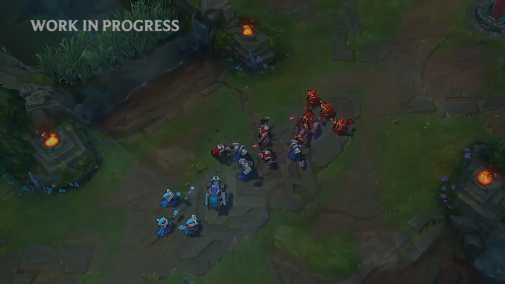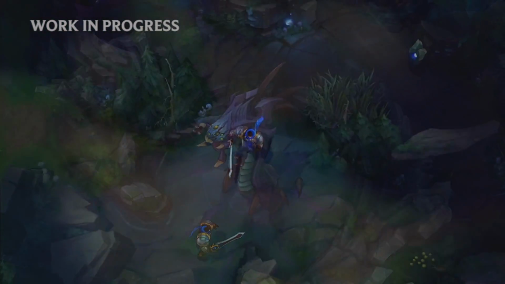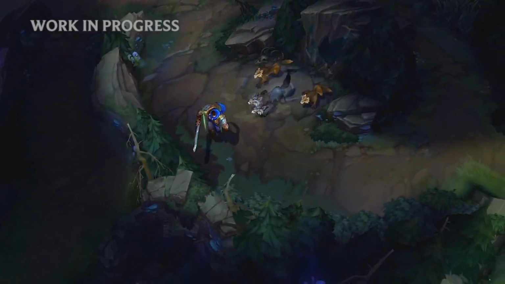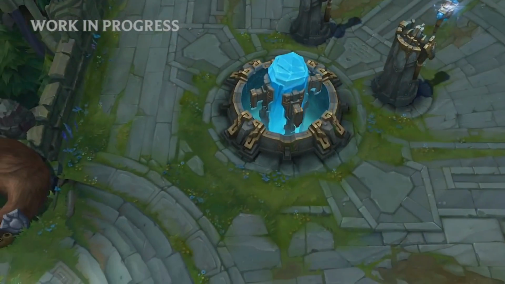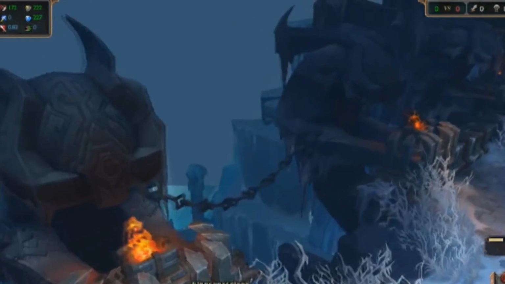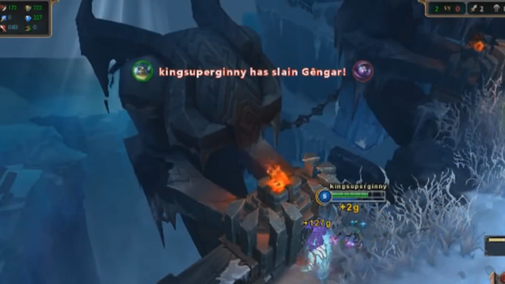We have everything from this awesome dragon respawn to Baron popping out of the ground to even something as small as the wolves popping out of their den, which all looks amazing, and I'm definitely looking forward to seeing how it is when it goes live for everyone on the public client. But more importantly than anything, I think this just showcases all the amazing talent that we have at Riot Games.